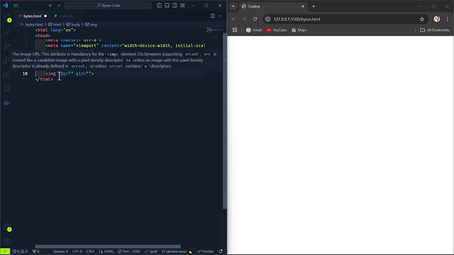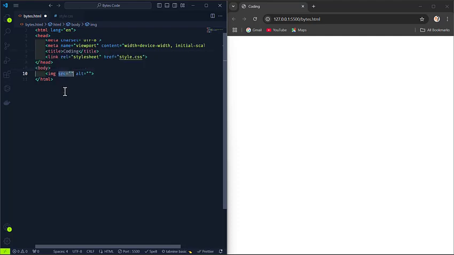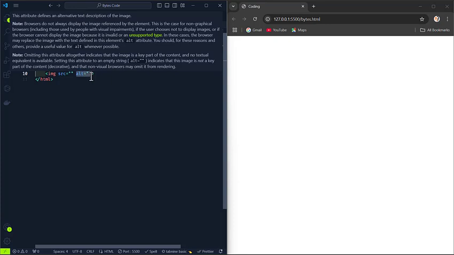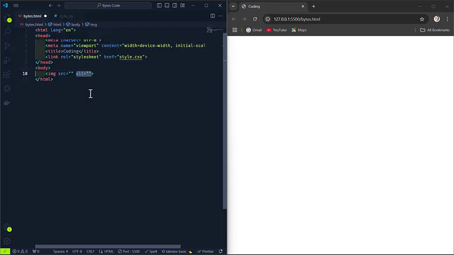Source is self-explanatory. So source here is telling us where we are taking our image from. And the alt here, or the alternative, is for an instance when the image doesn't load, what should be displayed. So normally what we put over here is a description of our image.